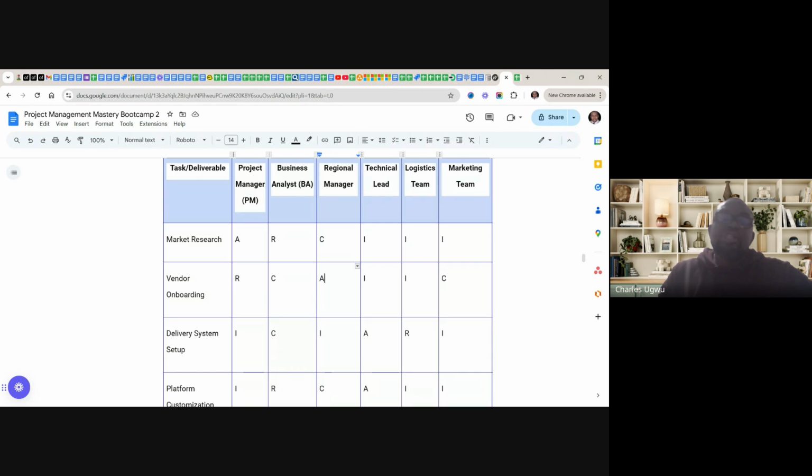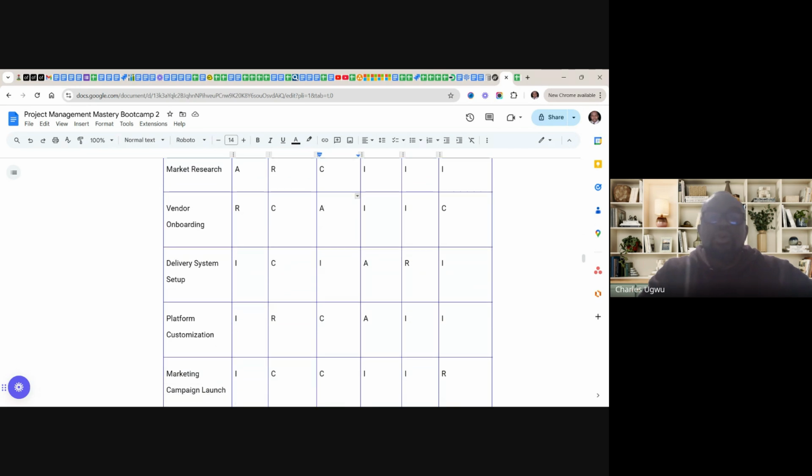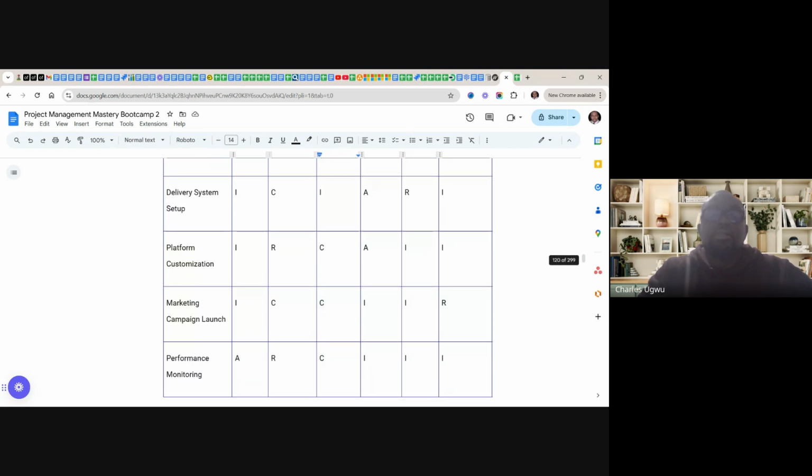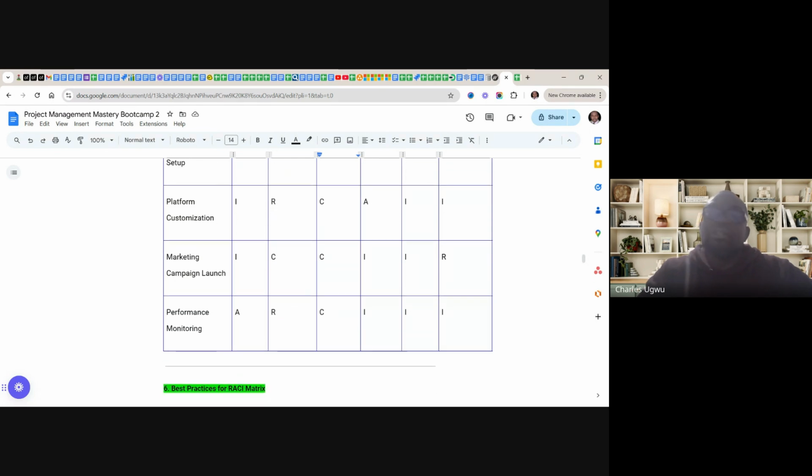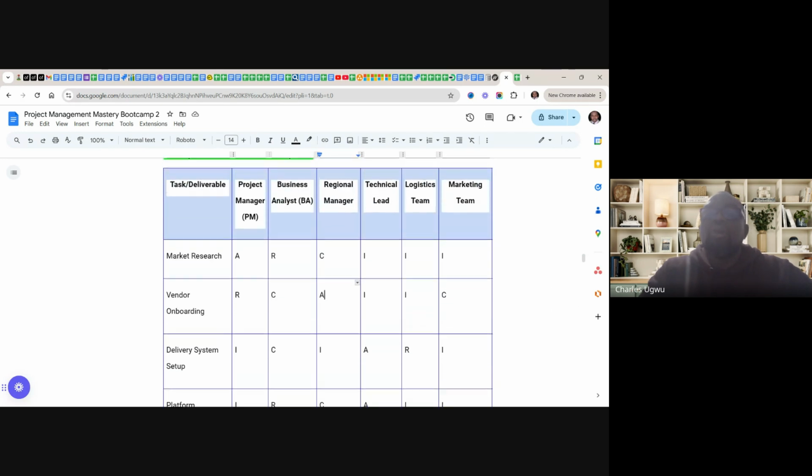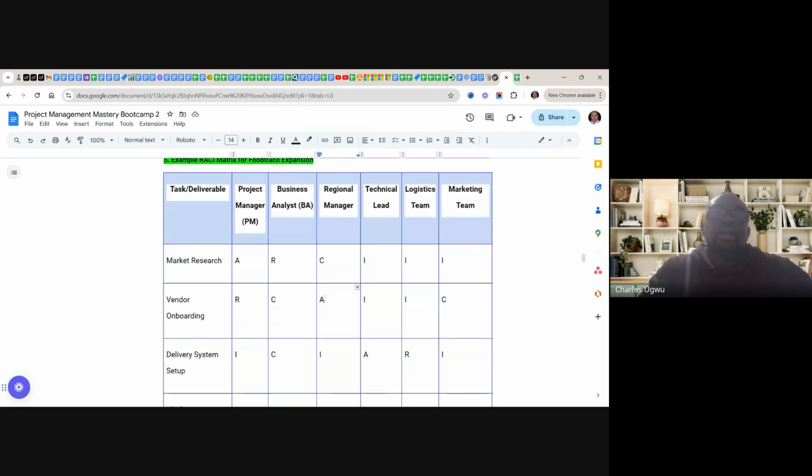project. So this is how we keep analyzing every task or activity or deliverable. We analyze it as a team to decide who is going to take charge of that. So, and that's how every other person. So if you are going to perform your RACI, you have to agree within your team. This is how you develop RACI, like this one.